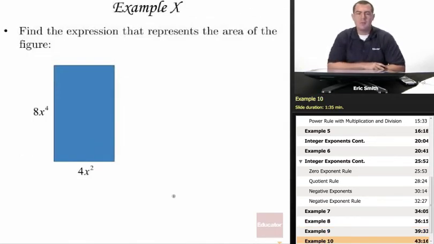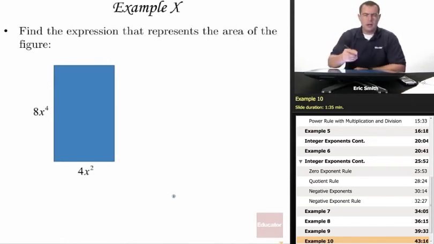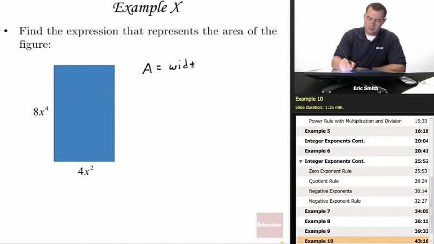All right, only one more to do. This one we want to make an expression that represents the area of a figure. So I wanted something that was a little bit more like a word problem, or at least something that we'd have to draw it out of. And you'll see we'll use our rules along the way to crunch this down. So when I look at the area of a rectangle like this, it's formed by taking the width of that rectangle and multiplying it by the length.